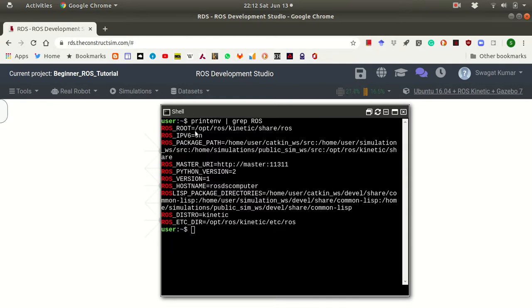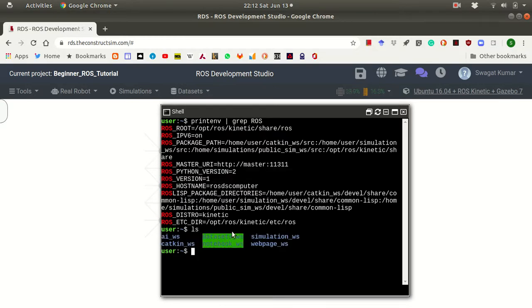ROS_ROOT shows /opt/ros/kinetic/share/ros. ROS_PACKAGE_PATH already includes the catkin workspace src, which is in the home, and ROS_MASTER_URI, ROS_VERSION, Python version, everything is mentioned. That means ROS is installed here.